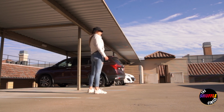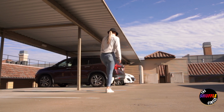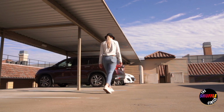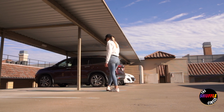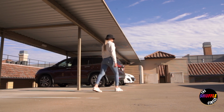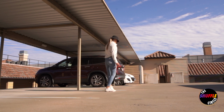Now, from here, we're going to go into 1 running man on our left. 1. We're going to T-step across our body in the front with our right. 2. Notice I come down with my toe first. I'm going to do another running man and start to angle myself towards the right again. 3. And then I'm going to do a T-step on my left, planting my foot with my toe first right in front of me. 4.